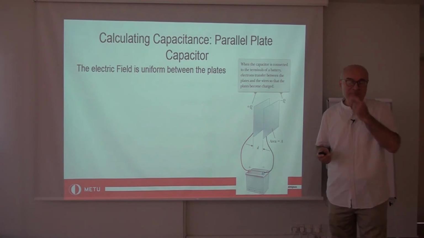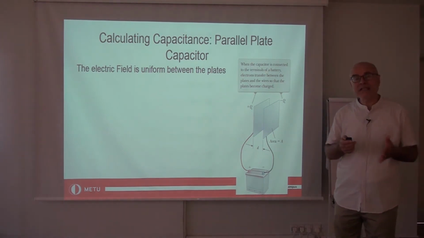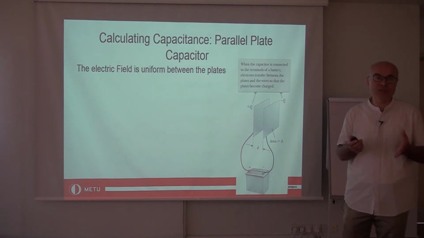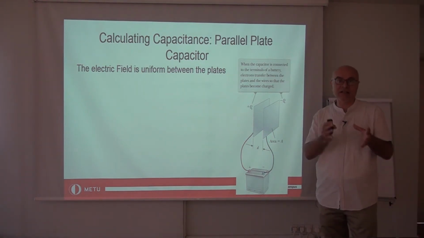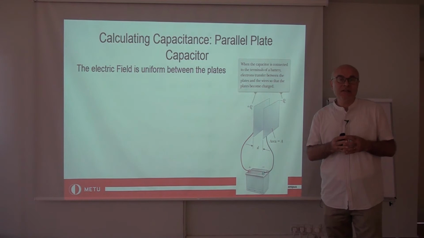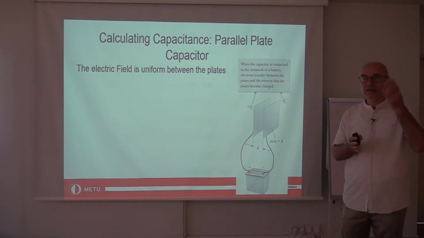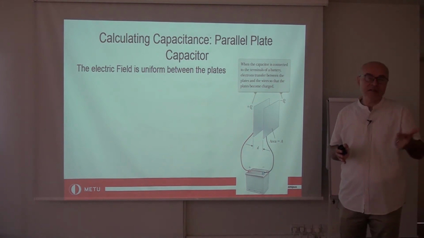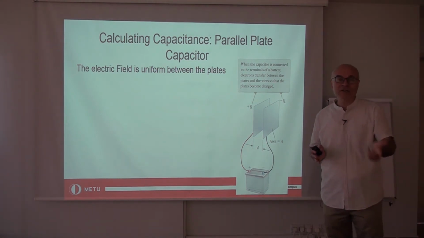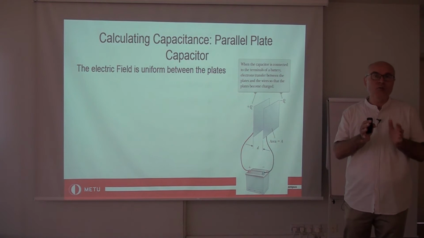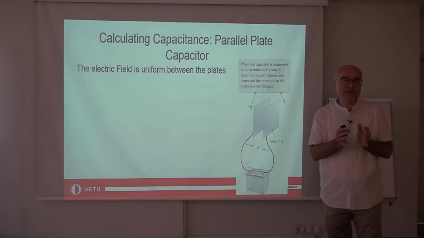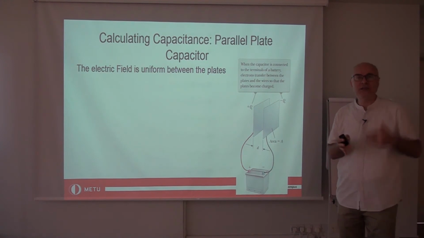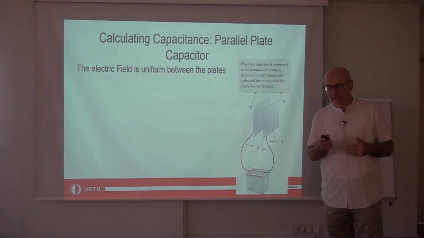Okay, now we see how we calculate the capacitance of a capacitor. What we have been doing so far was generalities, defining the capacitance and so on. But let's now consider 3 examples. Start with parallel plate capacitor, then cylindrical capacitor, then spherical capacitor, and see how we can calculate the capacitance of each of these devices using the definition of a capacitance as the ratio between Q and delta V.